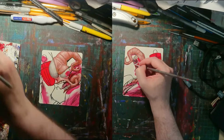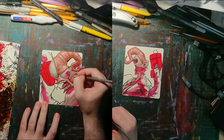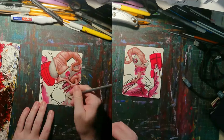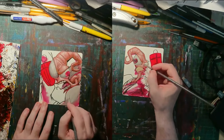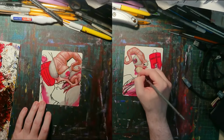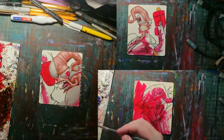Teeth, I've got teeth in there. Those look cool. I was really happy with the teeth and tongue on that first one. The second one, he's getting his eyes in. His skin's all, like I say, that conical thing, and then you get the ridges, and then you paint across the top of the ridge just a faint line of highlight, and it really does give the impression of a bump or a line.